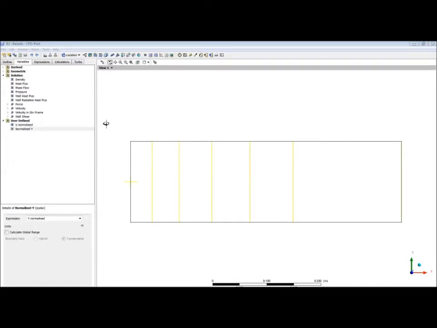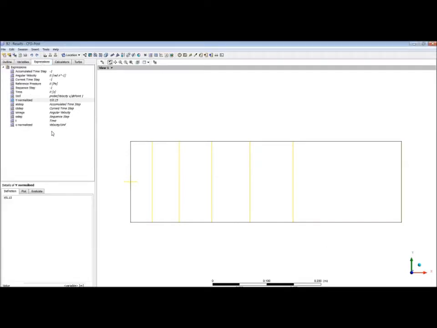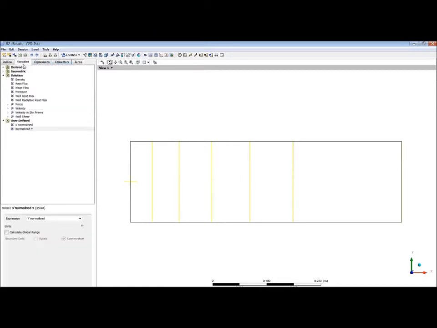Okay, so in that last step, this expression is fine, so we create an expression called y normalized, which is y over 0.15. As our variable, we need to call it normalized y and not y normalized, because y normalized is already being used by the system. So if you create normalized y, then from that you select the expression y normalized and apply it. We now have this variable called normalized y.